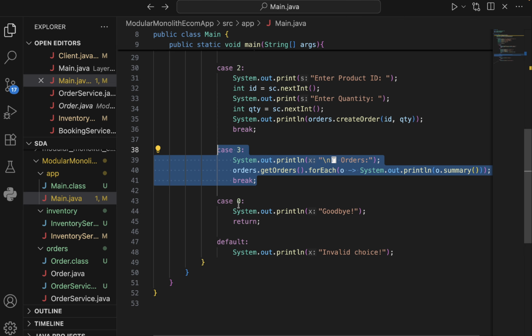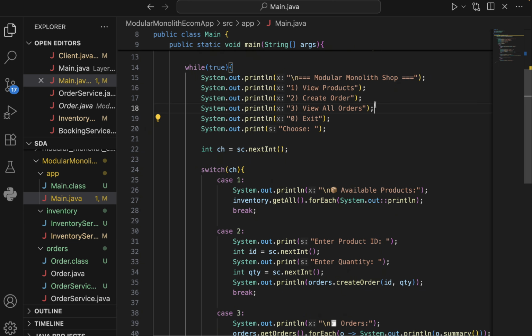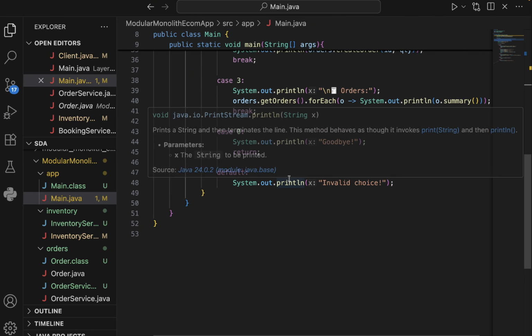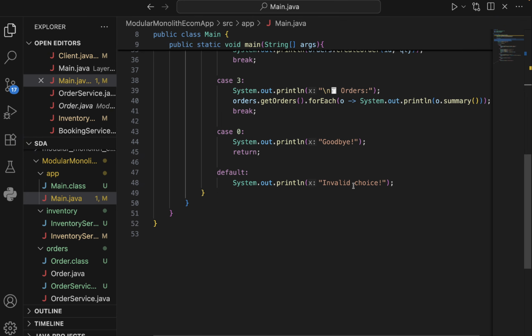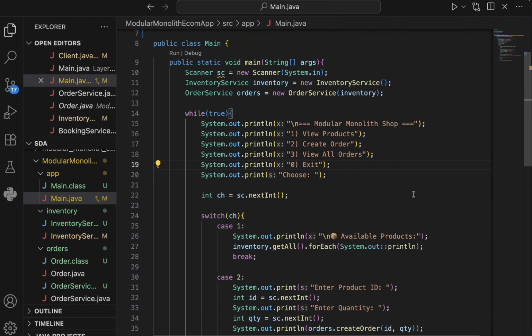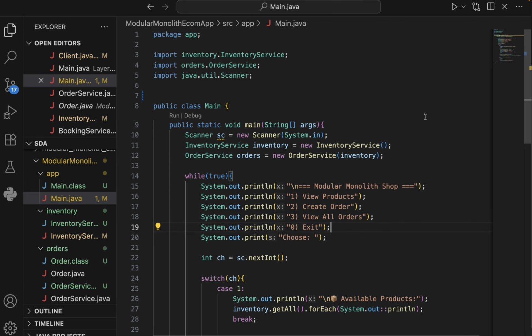Now in case number 0 it will say goodbye, since case number 0 was for exit, right? So you saw all these 3 cases, and if you want to add more cases, you can definitely do that. This is very simple, right? And the default case is available over here as well, and in this default case we are just telling the user that you have entered an invalid choice. And now if I run this program, you will see the output, and if I want to simulate each of these features, let me run this program, run code.